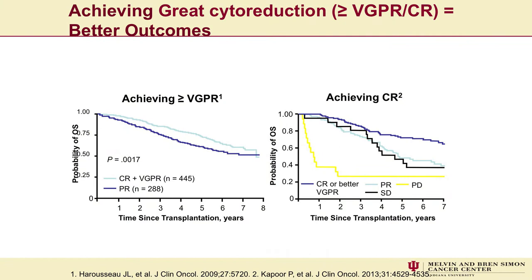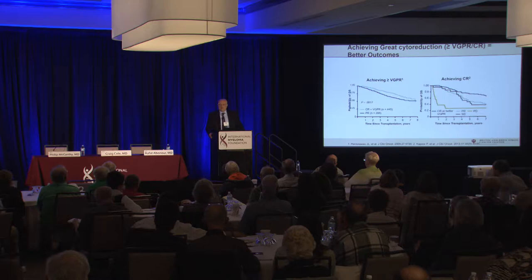And the most important thing, probably, is that we're getting rid of myeloma. You're going to live longer, you're going to be happier if we get rid of myeloma. So if we achieve a complete remission, you're going to do fine. If we achieve a very good partial response, getting rid of 90% of your myeloma, you're going to do fine. So the depth of the response is important. In the old days, the best we could do was 50% eradication of myeloma. And guess what? Most people were not alive at 5 years. Now, when you achieve 100% eradication of myeloma, a lot of you are alive more than 5 years.